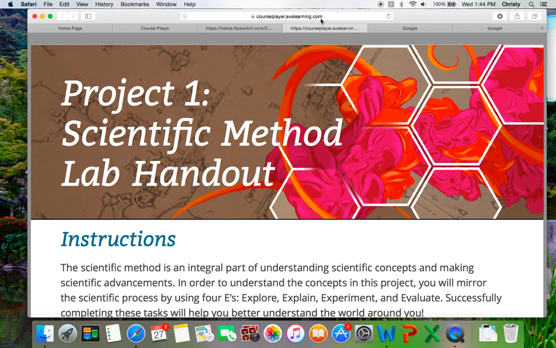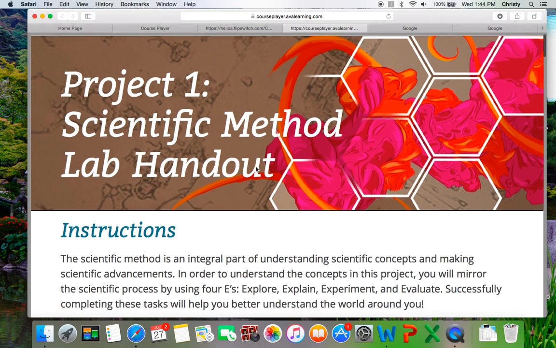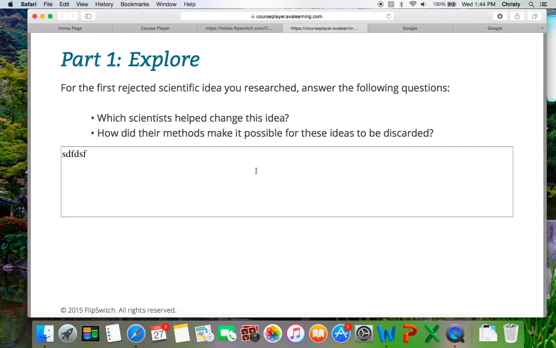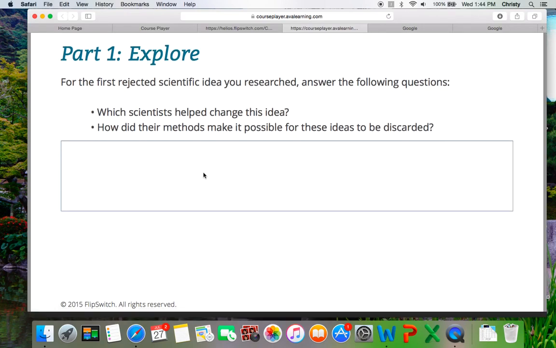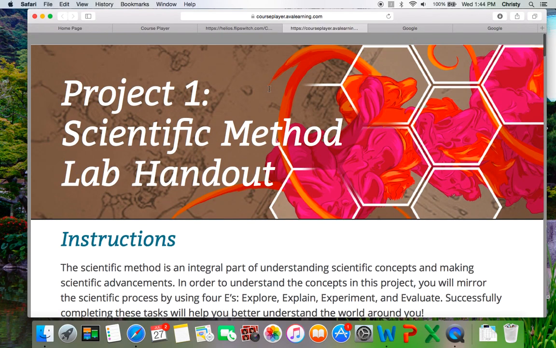Now, what you should notice is it's opened in your browser. It's a fillable PDF, but if you type in here and then you try to close out of the browser, you may have some problems saving what you typed. So first thing to do would be to save it. I'm on a Mac, so mine's a little bit different. I hit a download button. If you're on a PC, you probably right-click to save your file. Now it's saved in my downloads file, so I want to open that up.